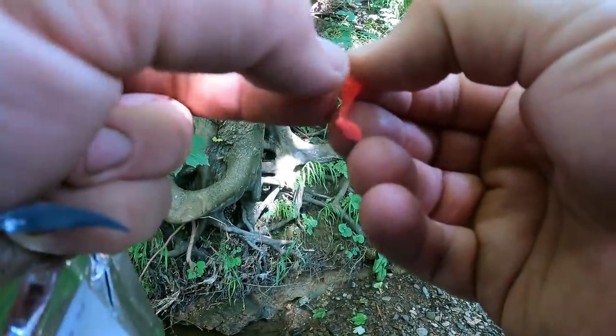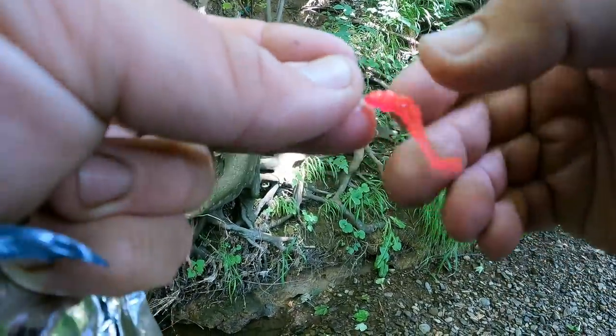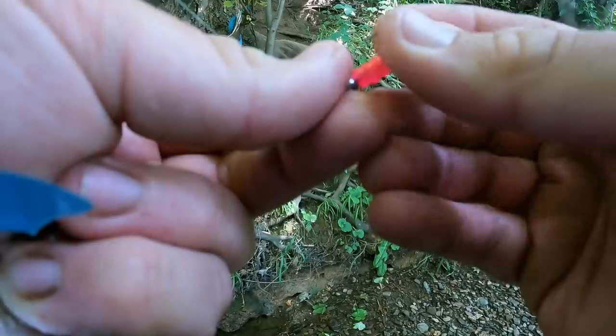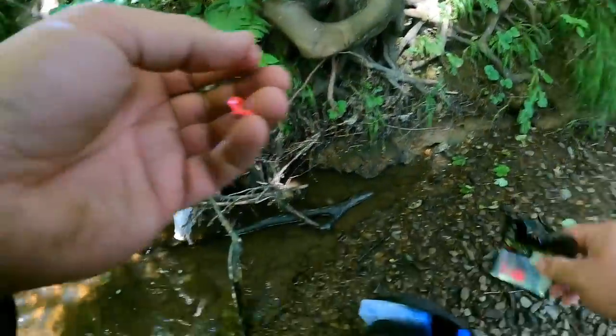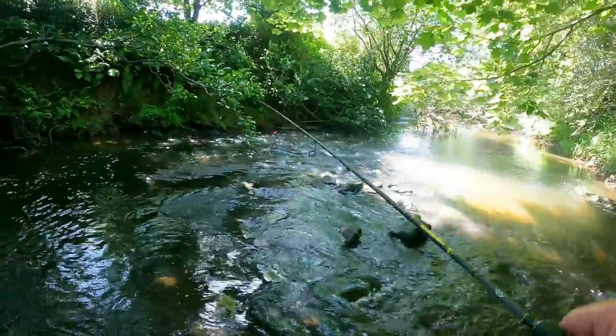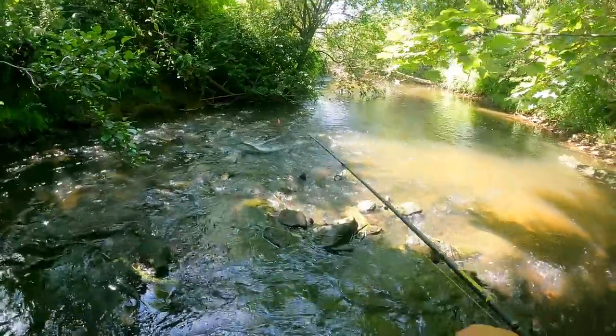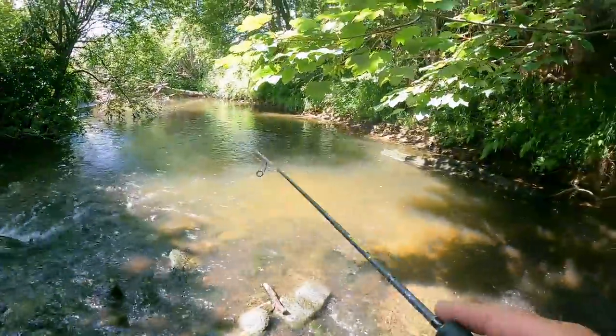So yeah, I've gone through about three of these on this session today. This is the fourth one. Got one left and then we're on to chartreuse. Kind of want to use pink for the rest of the session now, so I'll try to be more careful with them. I'm going to get a nice cast downstream, see if we can get another trout to come back.